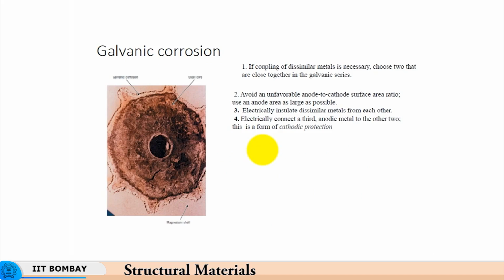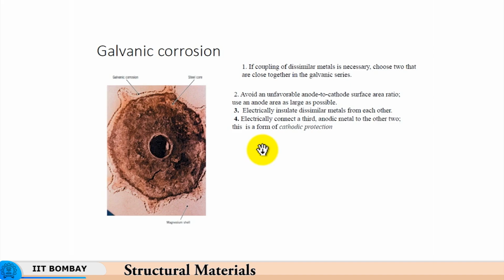So, wherever corrosion takes place, it occurs in the anodic area, and pitting particularly is very severe because the area of the pit is much smaller than the rest of the plate. So, you have several very small pits made, and corrosion proceeds very rapidly in these pits because of the small anodic area that is available.